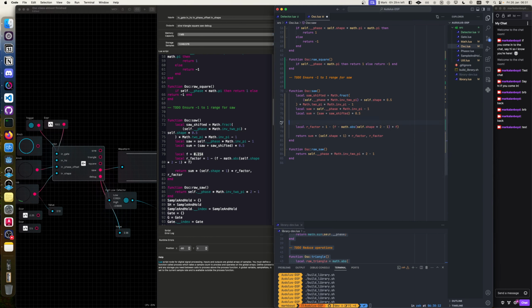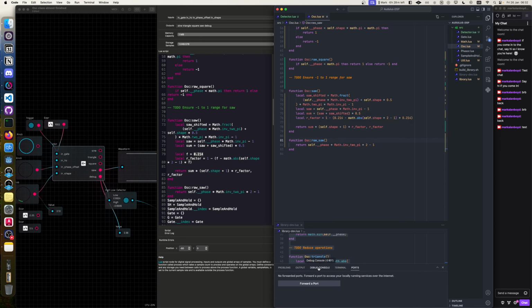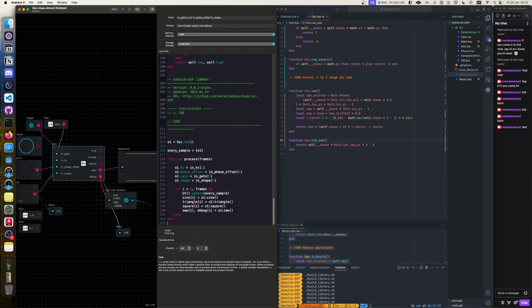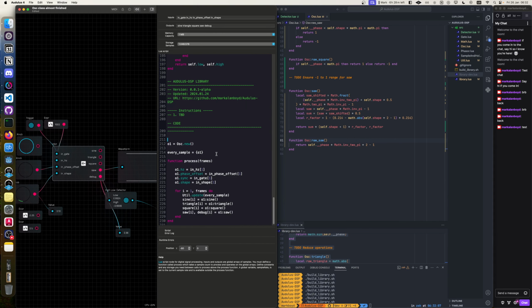I can take this out. I want to avoid assigning variables as much as possible to save on CPU. Okay. Yeah.